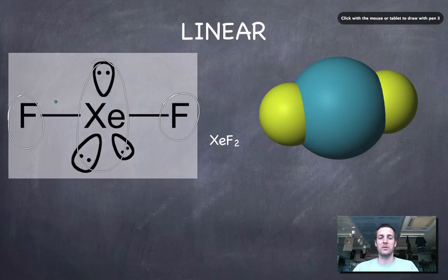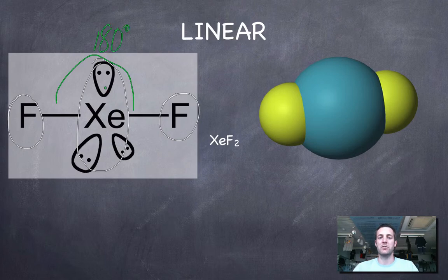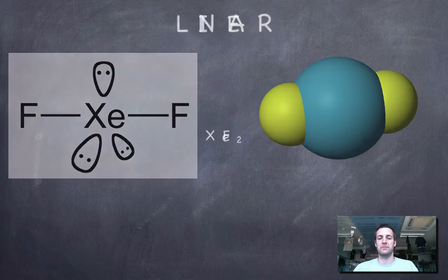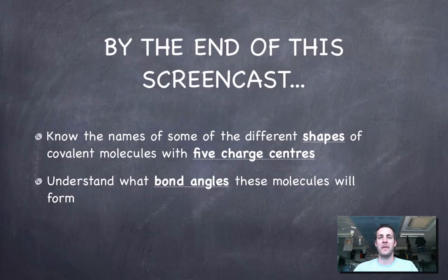This angle here between the xenons and the fluorines is exactly 180 degrees, because although these are repelling the bonding pairs more than the bonding pairs did, they're all repelling them in kind of opposite directions by equal amounts, so they all cancel out, and this ends up being 180 degrees. Okay, I think that's all of them. It is. That's all the examples of the 5 electron pair shapes that we're going to look at, okay?